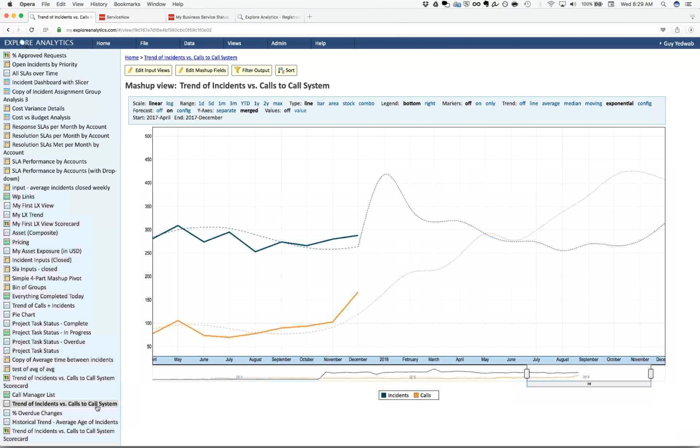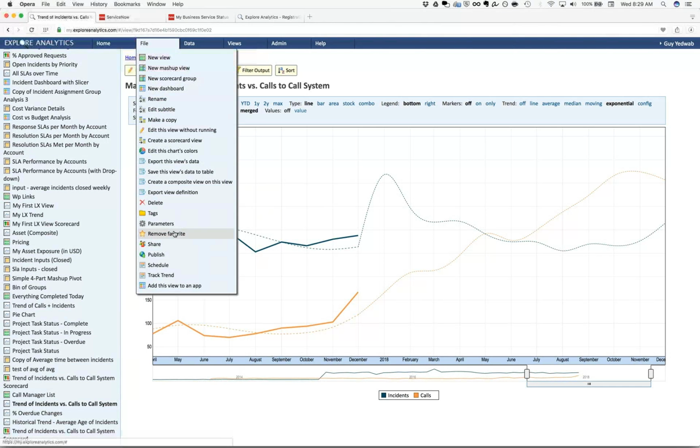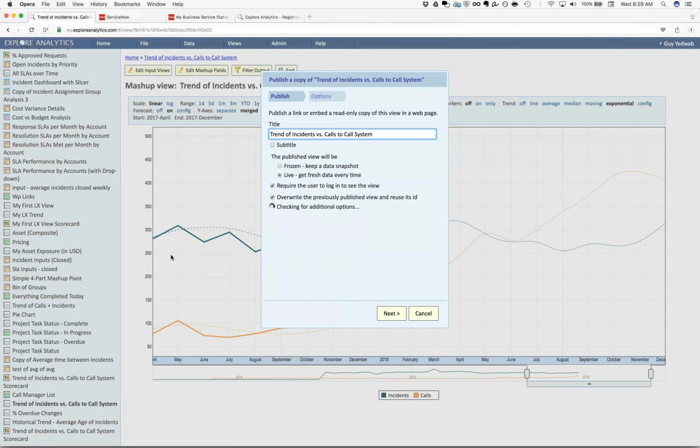Now, once you have your forecasts and you've done this projecting into the future, there's a really important step, which is how are people going to interact with and understand this data? So I'm going to take this report and I'm going to say, okay, file, publish this report as we see it. I could save it frozen. That'll allow us to return in the future and compare the future real-time data to this current forecasted projection. I'm going to have this be live so that I can put it on a dashboard and see how this projection changes. And I'm going to say, let's publish this to ServiceNow.